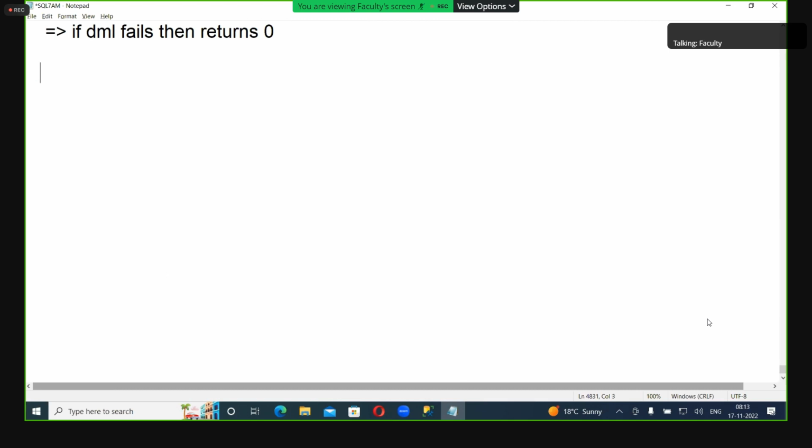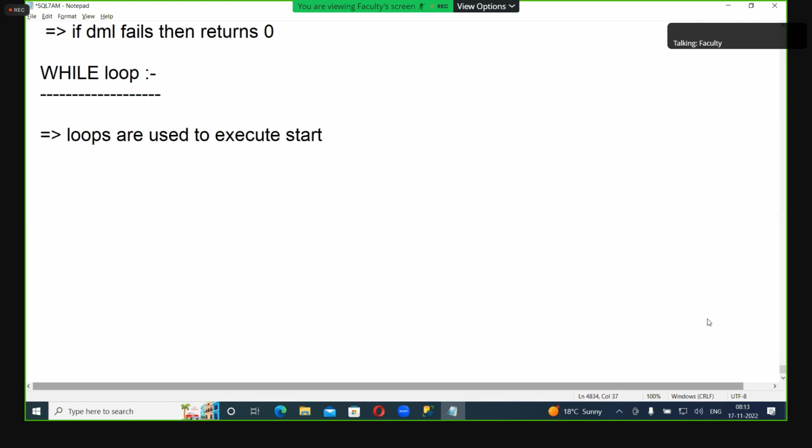So if you want to process multiple records, we have to use loops. But T-SQL supports only one loop, that is the while loop. No for loop, no do while, only one loop. What are loops used for?